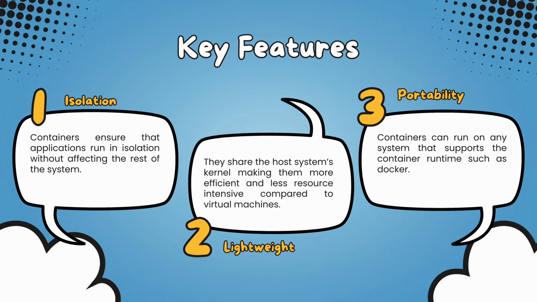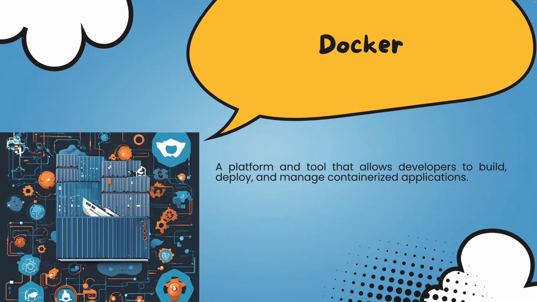So that's going to be our second topic. What does Docker really mean? Understanding containers first is important to understand Docker. So let's start now with Docker. Docker is a platform or a tool that allows you to create containerized applications, which is what we understood in our previous slide about what containerization means. Docker is the tool that helps us create that containerization, and helps to manage, build, and deploy those containerized applications.